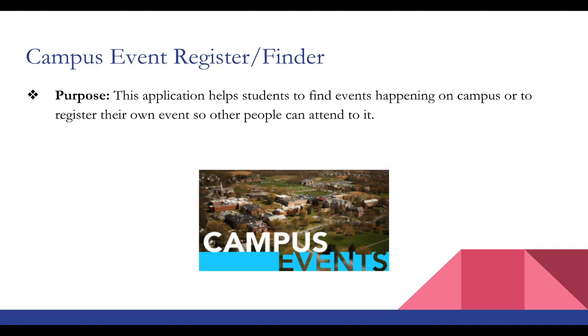So pretty much, if you have an organization on campus and you want to register an event, you just open the app, you put the information of the event, and all the users are going to have access to the information of this event. I thought that would be really useful since nowadays we have so many things happening on campus, but we don't have only one place where we can find all the information. It would be really useful and easy to use for the students.